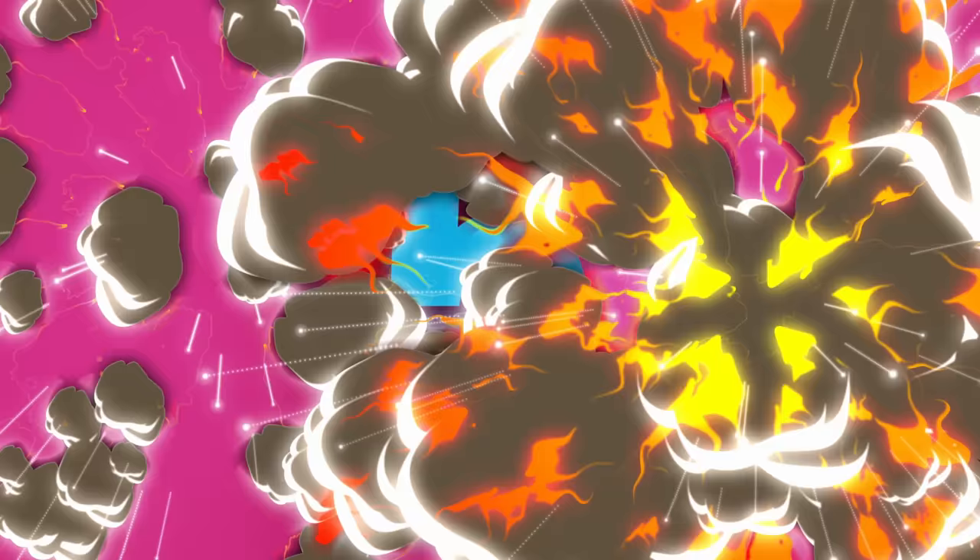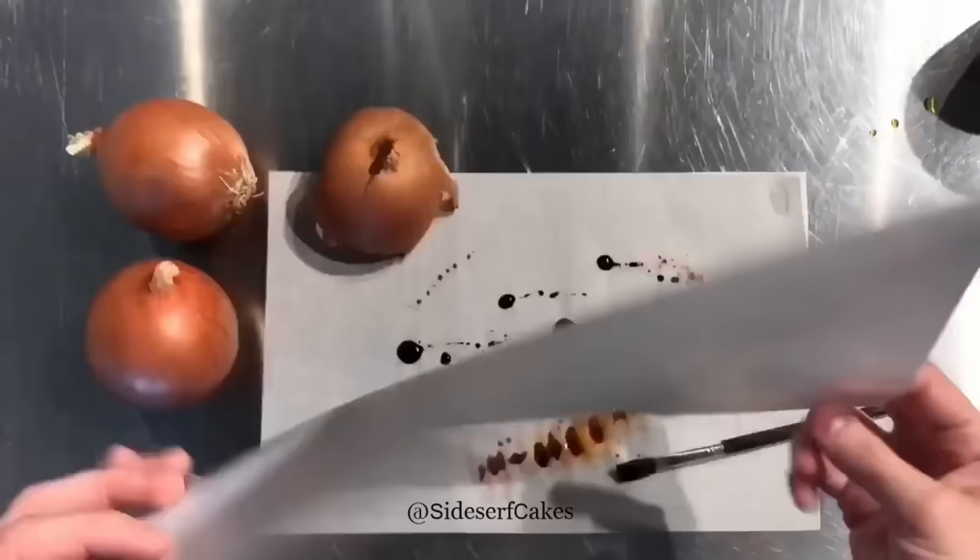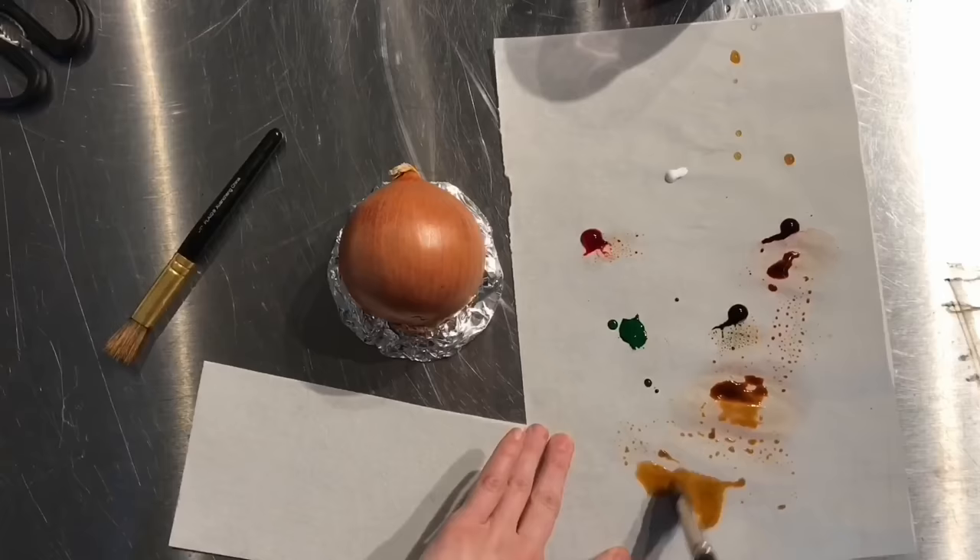Number five. 2018 is the year that I made my fifth most difficult cake. It's also the year that I discovered wafer paper. Wafer paper is a type of edible paper, and when I got my hands on it for the first time, I did what I always do when I get my hands on a new edible material — I experimented.